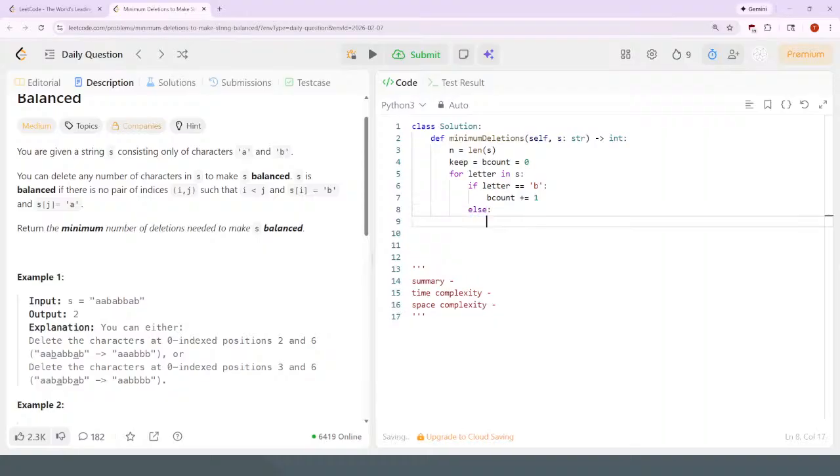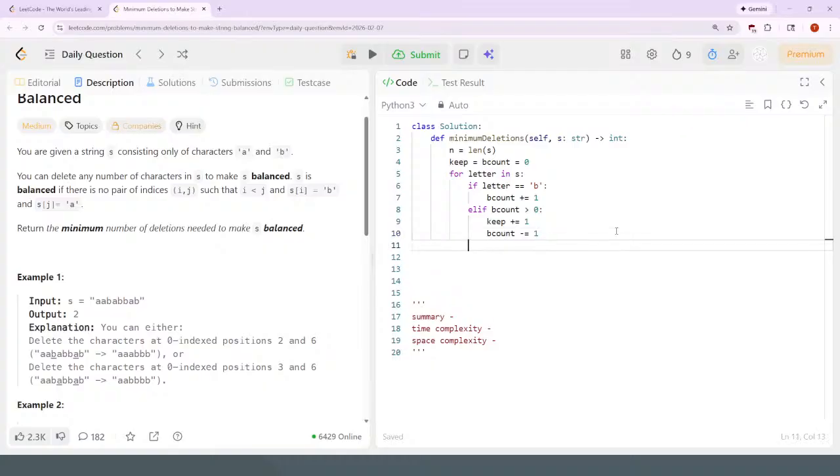Else, if it's an A, then this is going to be balanced with the prior B. So if the B count is greater than 0, then this means that there's a balancing B before this A. Keep is going to increment, and B count is going to decrement. And that's pretty much it.